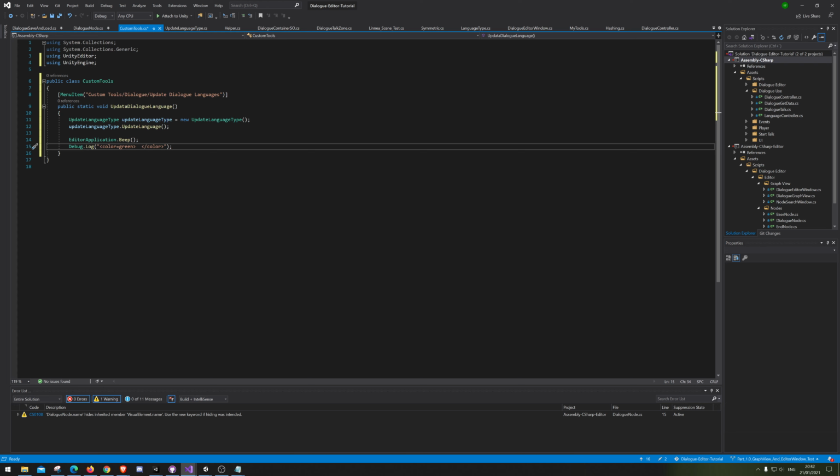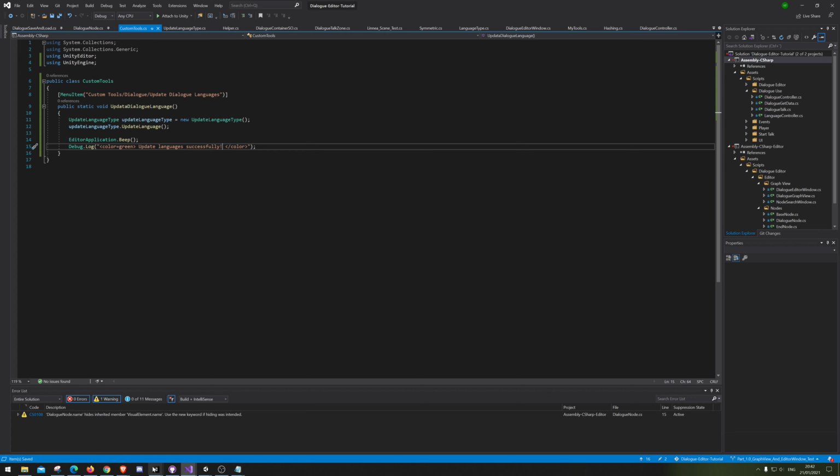And inside here, we're just gonna go dialog. Oh, no. It needs to be big. Dialog. Now let's just type in updated language successful. There we go. That's spelled correctly. I think it is.